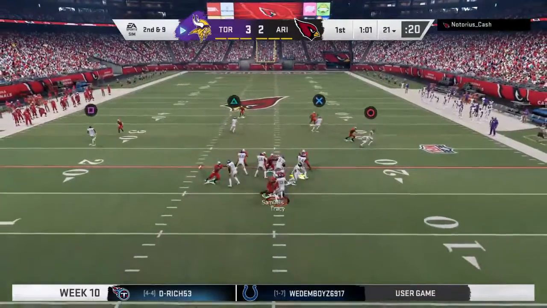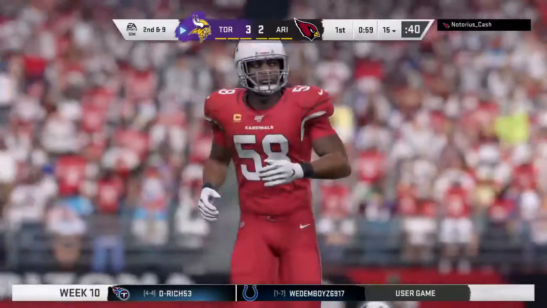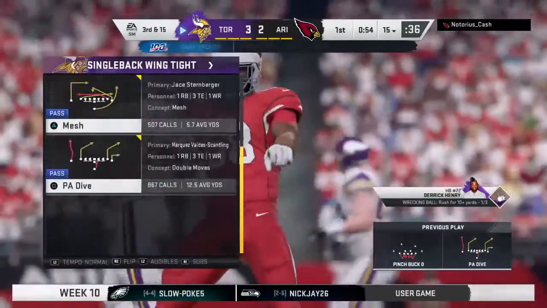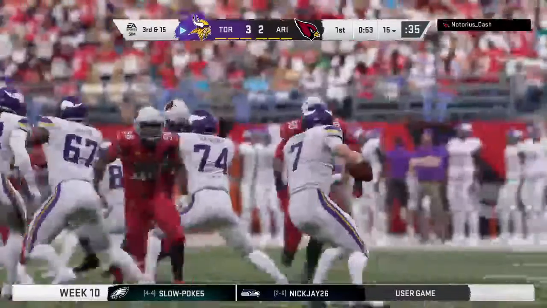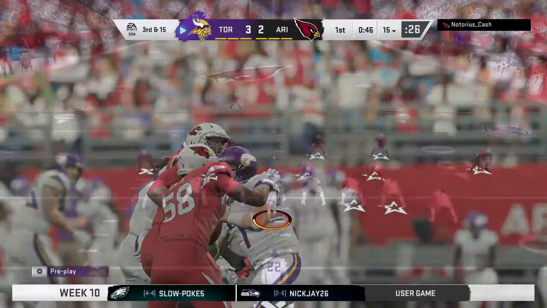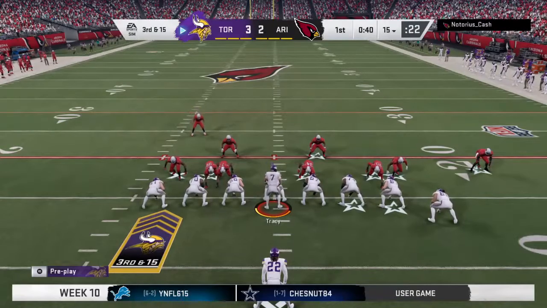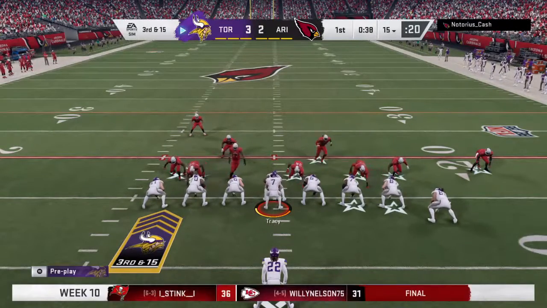2nd and 9 now. Rush coming, and he's taken down. Roquan Smith in there to get him, and on the season now, that is 9 sacks for him. He probably feels like he cannot get a break. He was sacked 7 times last week. And here we go again in the first quarter.